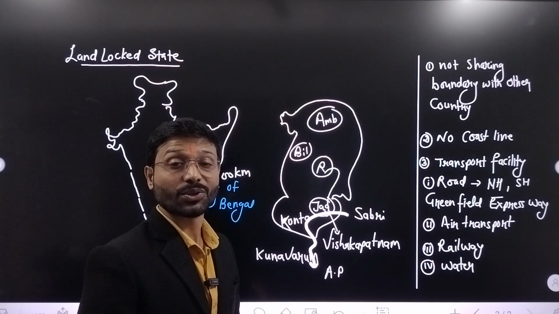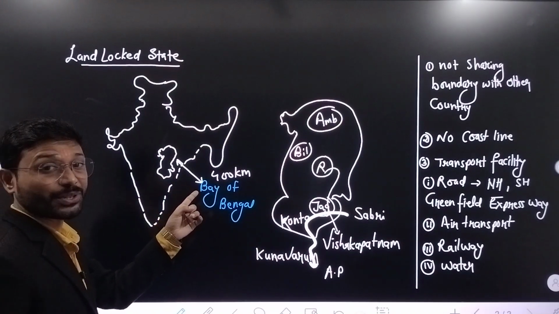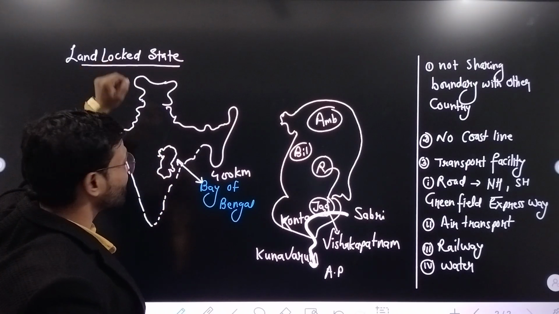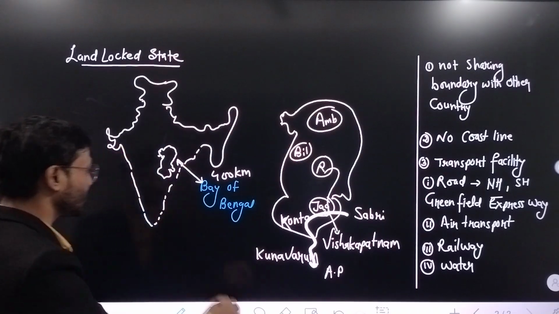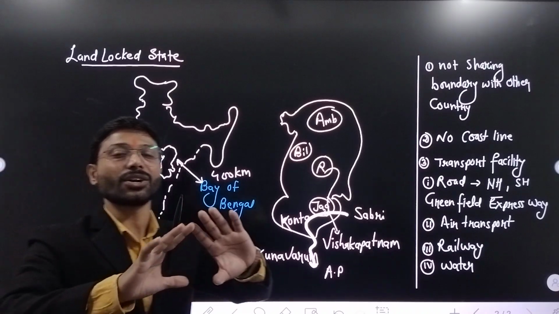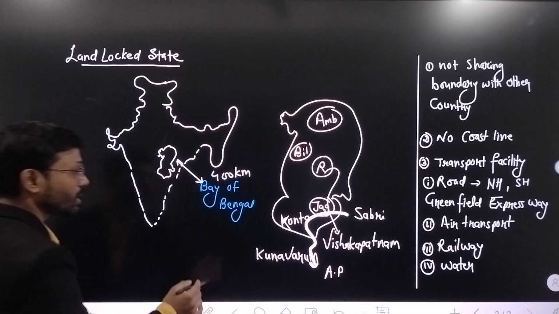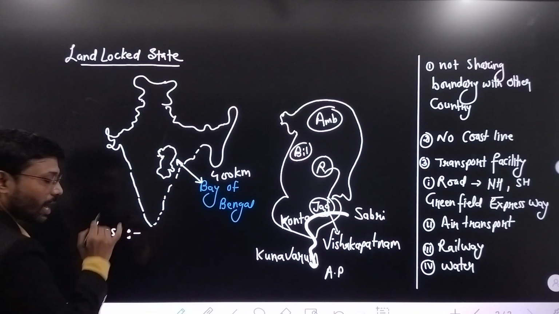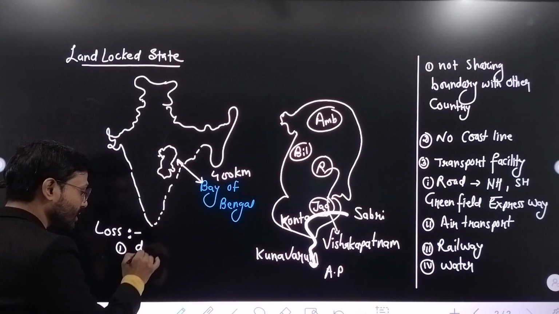My dear, to have economic development, you need a coastline area, but you don't have one. This is the biggest loss we have of being a landlocked state. Why, sir? Your answer is this: being a landlocked state, not having any kind of coastline boundary, we have big losses, so I'm writing here the losses also. See here, what losses we are having. First of all, we don't have direct access.